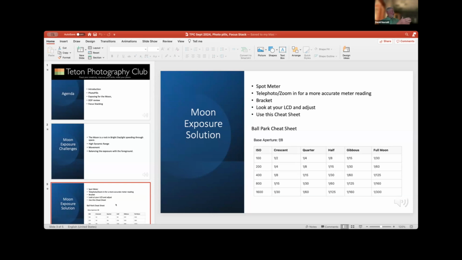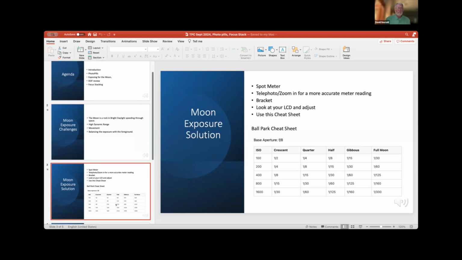Your other way of doing it is just to bracket a few shots and then check the back of your camera and ask, did I get close to what I want? With our mirrorless cameras now, or if you're in live view on a mirrored camera, you can just adjust the exposure and see if you're in the ballpark where you want to be. Or you can use this cheat sheet I put up here, though I take that with a grain of salt.